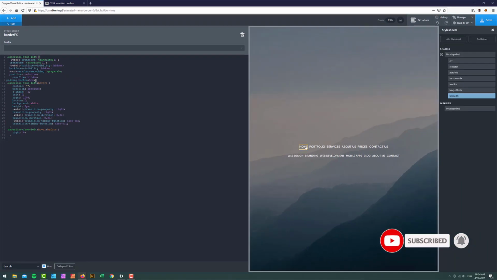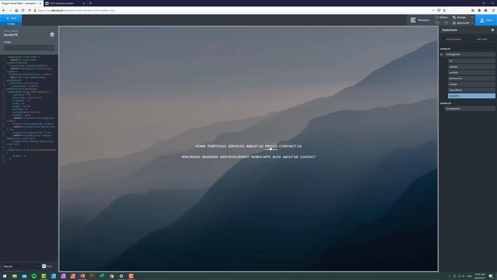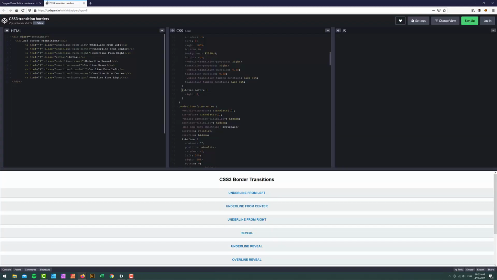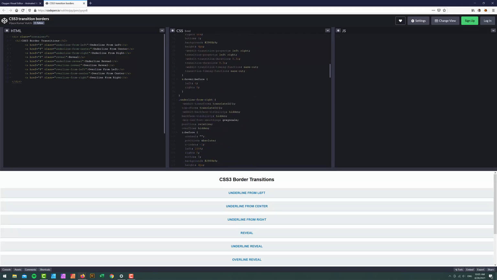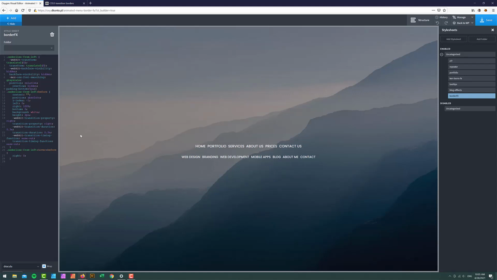And then if you hover over, you can see that with this underline effect, there's some breathing room, some white space beneath our links. So let me just check if I added everything correctly. I think I did. So this is how we can add this kind of an effect to our text links. And of course, if you wanted to add another effect, it's just a matter of copying another effect from this pen and just adding the appropriate classes to your text links.